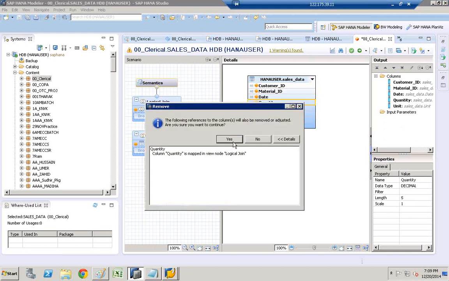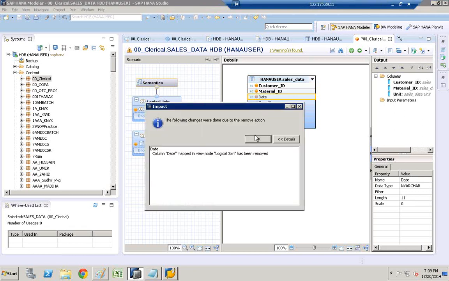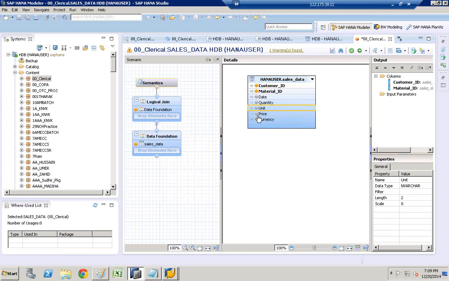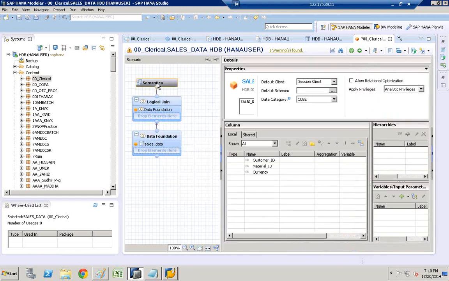Whatever you want, you can select here. So I'm doing projection. Go to logical join, click semantics, click validate, and save and activate.